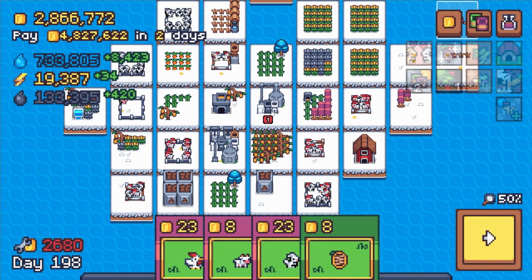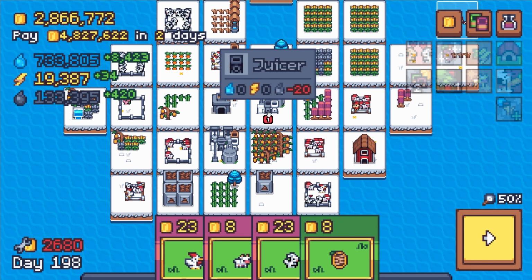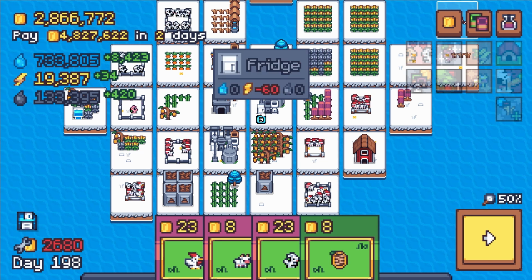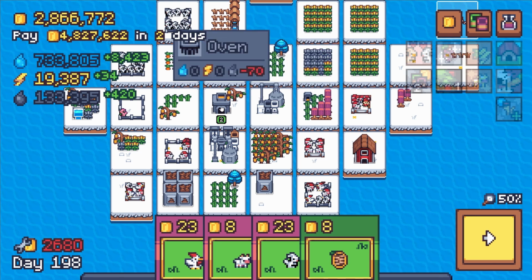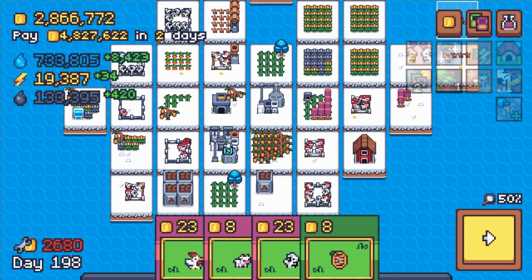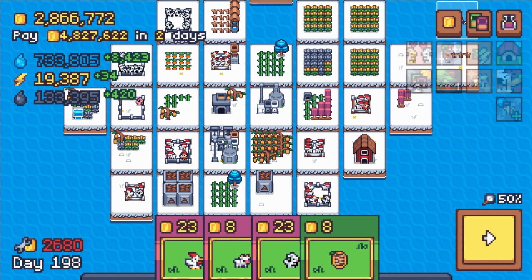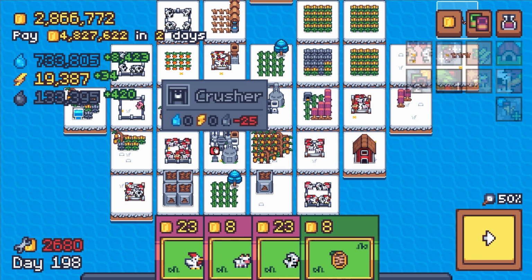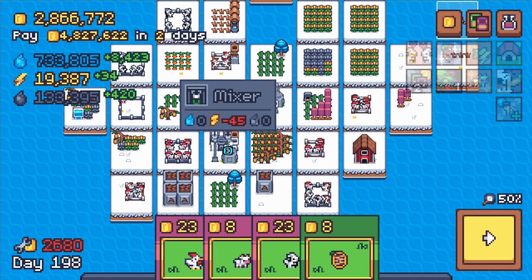Can we just get one more? Refinery, juicer, fridge, which creates the butter. Centrifuge should be 1. Need the oven 3. So we want the oven to take the product. The product that goes into it, that is.